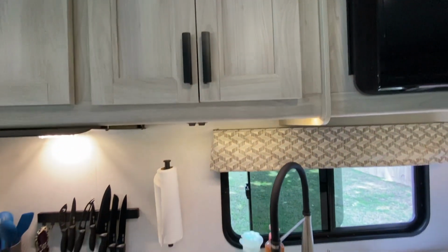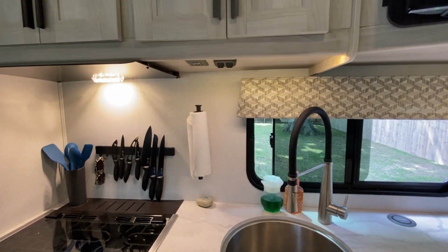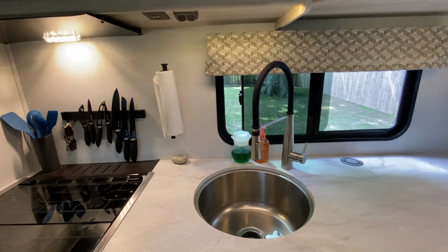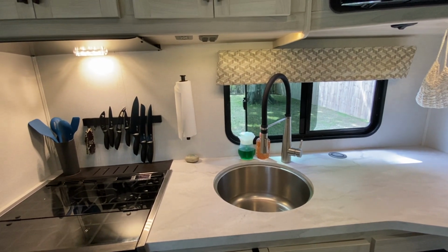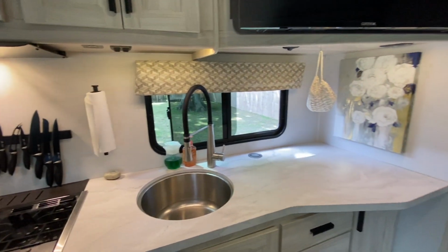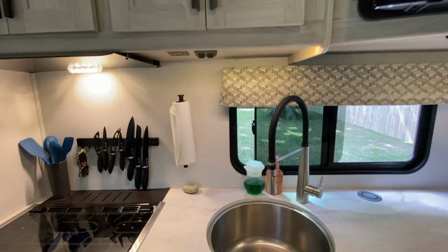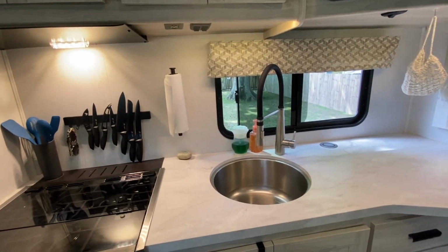And then beneath that is the sink. And then we have our paper towel holder that we bought from Amazon and mounted to the wall. Again, it's nothing that's screwed. It's just held in place by 3M tape. We have a family member of ours that is building us a sink topper that'll give us a little more area when we're cooking, and you can kind of set out your buffet on the counter, and then you don't have this abyss that is a sink that you can't really use when you're not washing dishes. Or you can put stuff in the sink and put the topper on top of it, and then you can't see anything.